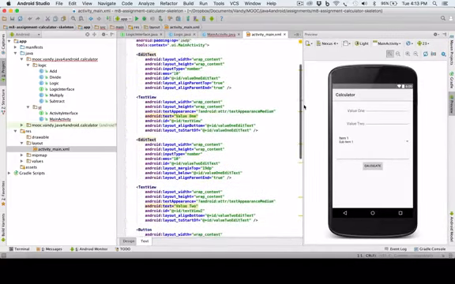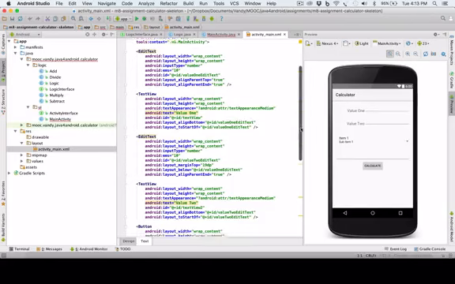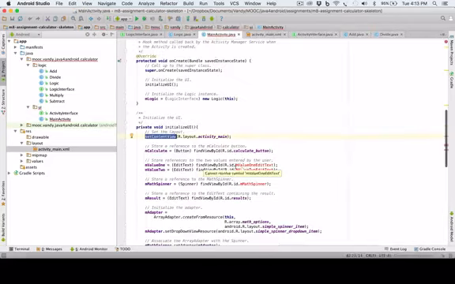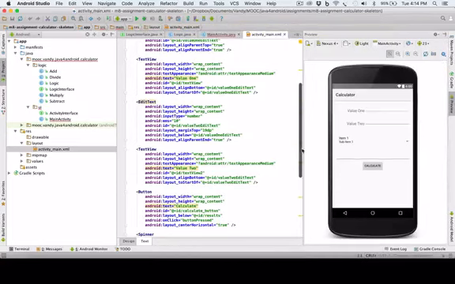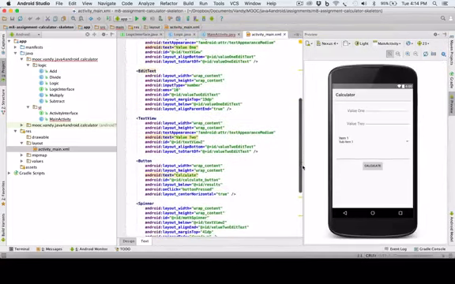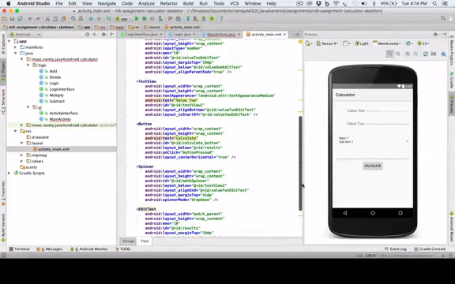But basically what you can see here is we indicate that this particular text view is going to give you a prompt to enter the value 1 text. And then we're going to have the input for this. That's the edit text, and it's given a name. And we're going to use those names in the main program. If you take a look over here, you can see we go look those things up by their name. Come down here, we see another prompt, which is going to be for the value of 2, edit text.